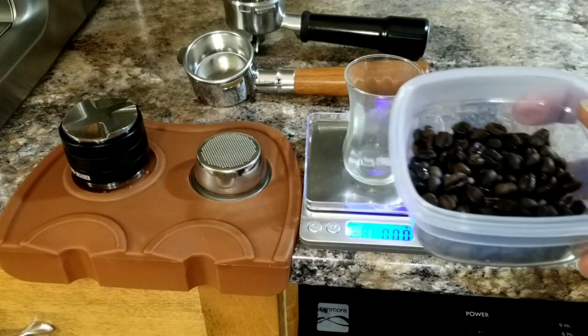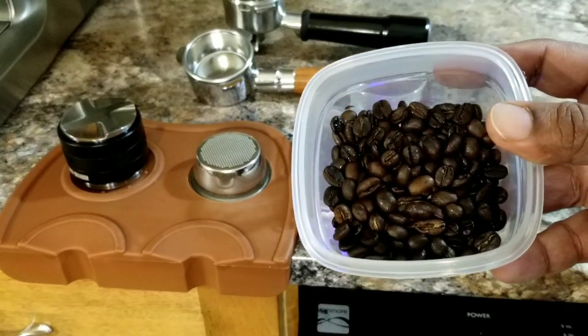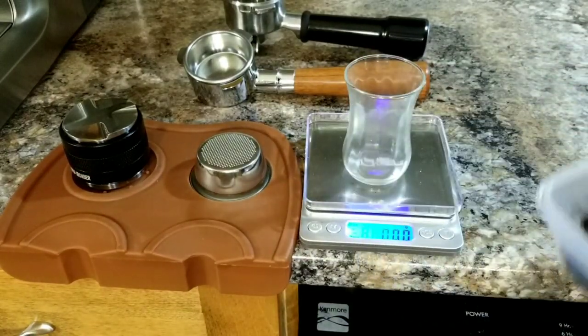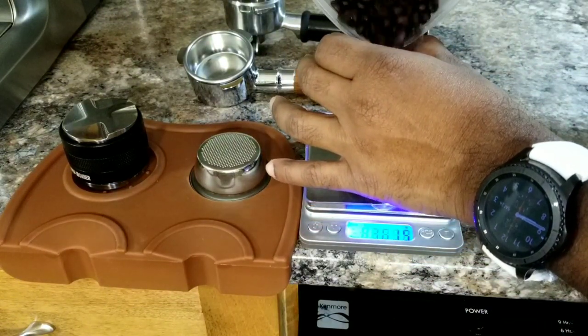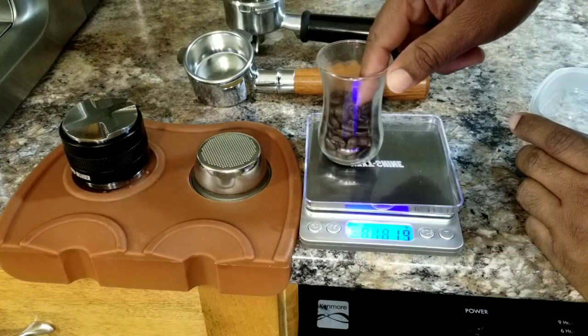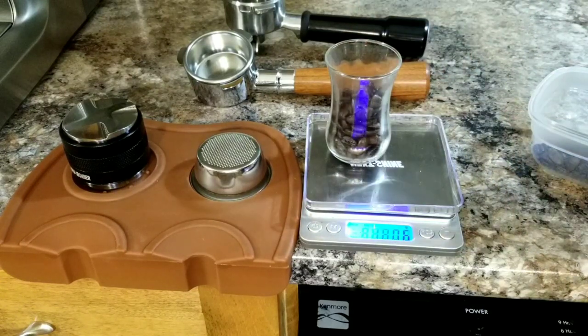Now I got these beans that I roasted less than a week ago, so we'll use this and we'll take 18 grams. Okay, that's 18 grams and then let's grind it.